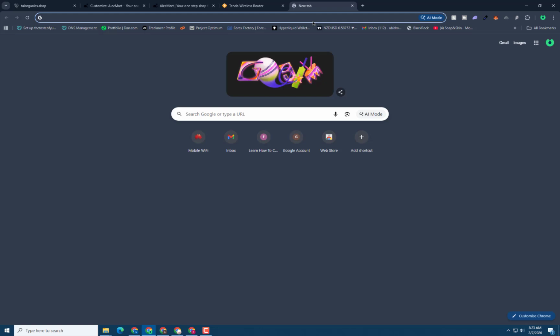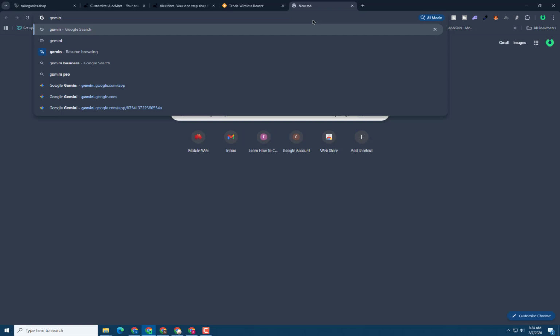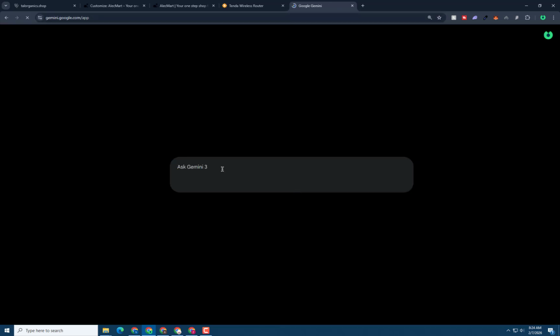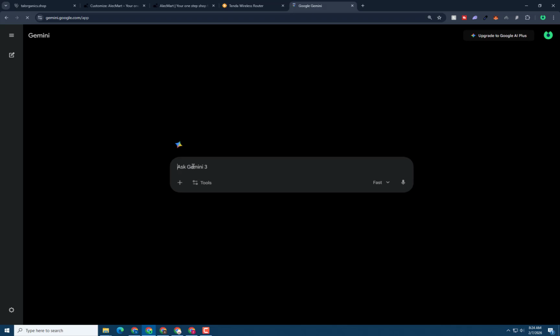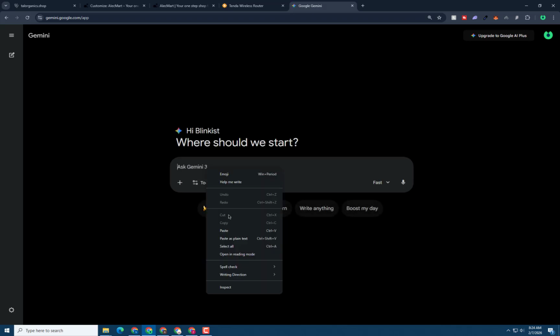Simply search on the internet for Gemini. It's a tool, an application you can say, that will help you generate the Glassmorphism effect.